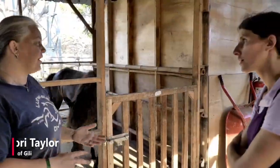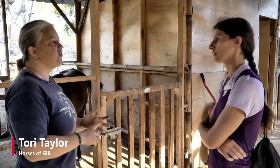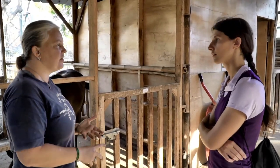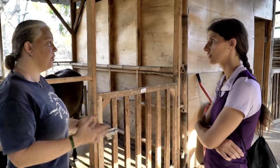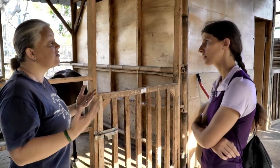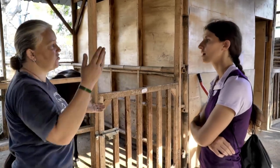I started gathering data in November 2015 of every horse seen, how tall it is, the weight, the markings, the body condition score, the age. And so now we have facts, and we've put them in the spreadsheets, and we can say, well, this is how old all the horses are. This is the average body condition score. This is how much has changed from this time to this time.